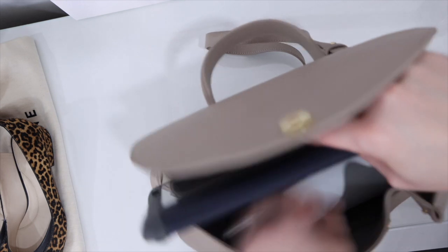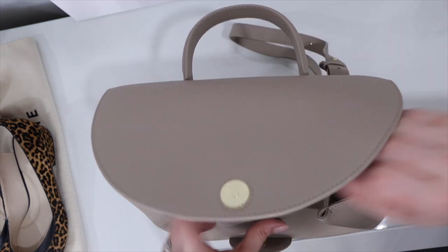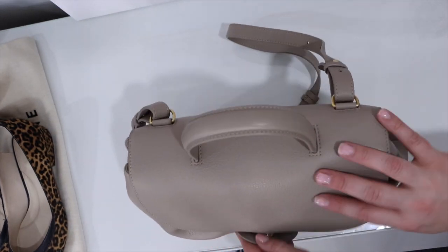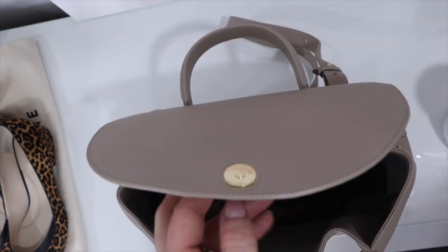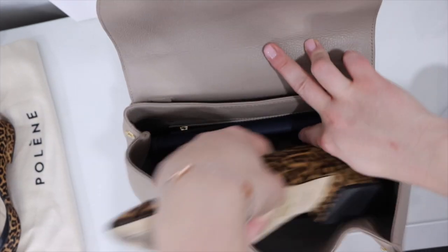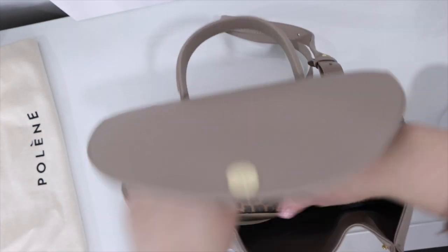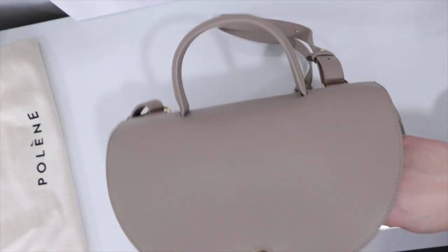So I'm just going to show you that an iPad also fits. The iPad fits in quite nicely. And so look, it closes up great with the water bottle. Everything you need for the day. So let's just take the water bottle out for a moment and just see if the shoes fit with the iPad, which I believe it does. There we go. Yeah, the water bottle would be pushing it, but if you had a smaller water bottle, I think that would be okay.